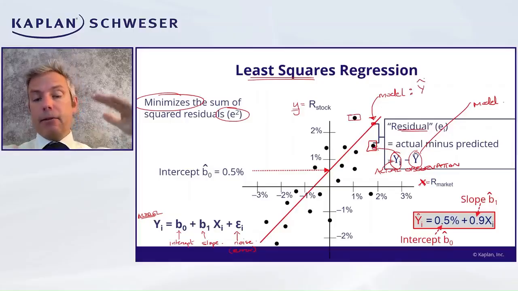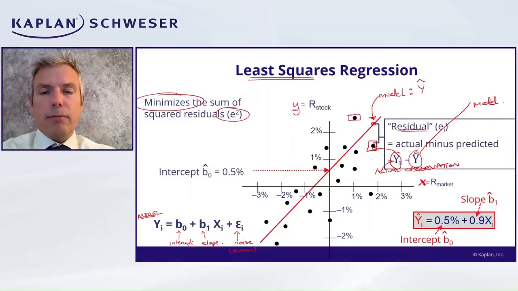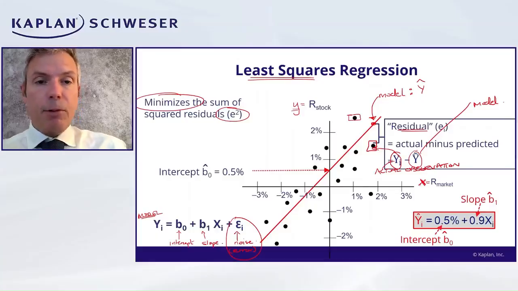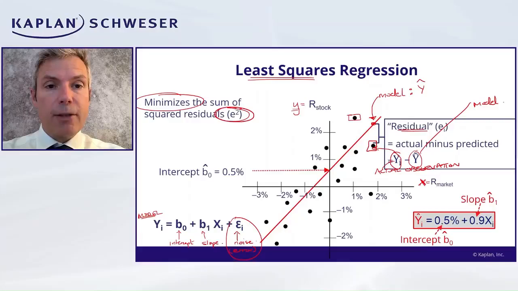Now, if you've got a well-specified model, those residuals should be random and they should cancel out because they're representing the random noise in your modeling relationship. So if you add them up, you should get 0. So we're not going to add them up when we're thinking about minimizing them, because they always add up to 0 anyway for a well-specified model. That's why we're going to add up the squares of them.